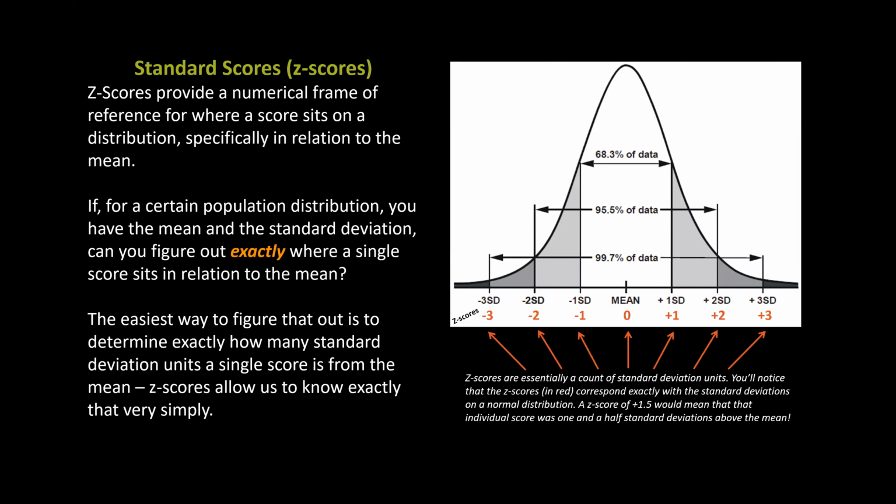The problem with using standard deviation is that you can't really talk about exactly where a score sits unless it's exactly the same amount of standard deviation units as your standard deviation. And the reality is most scores aren't like that. So if you've got a raw score, it would be nice to have a way where you can say, okay, that score is 1.5 standard deviations above the mean, and a z-score is a super simple way to calculate that.